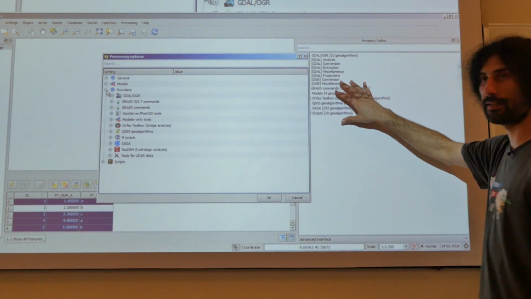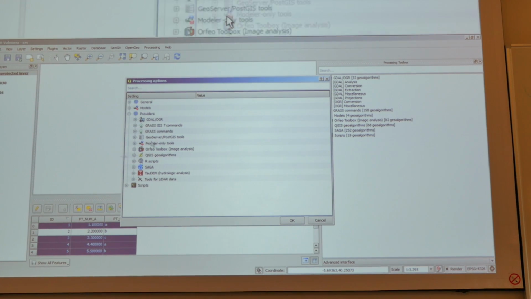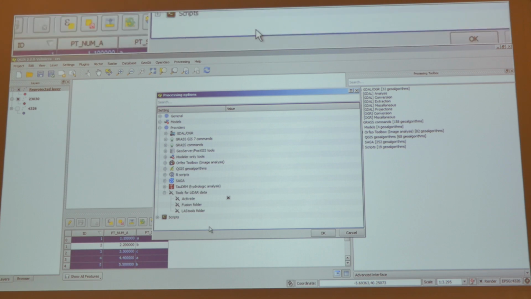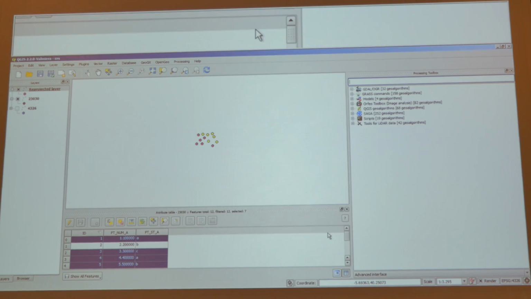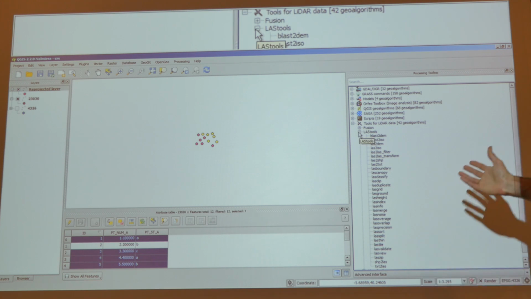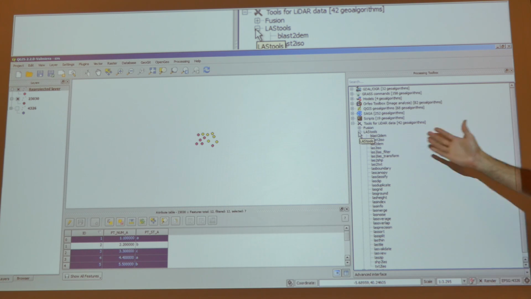I don't have any tool for LiDAR data in here. That's because I have them turned off, they're not enabled, right? But I can activate that. You see, I activate that, and now I have all the LAStools in there, right? I don't know if it's going to work because I don't know if it's configured. I don't know if it's correctly done, but you have it in there, right?